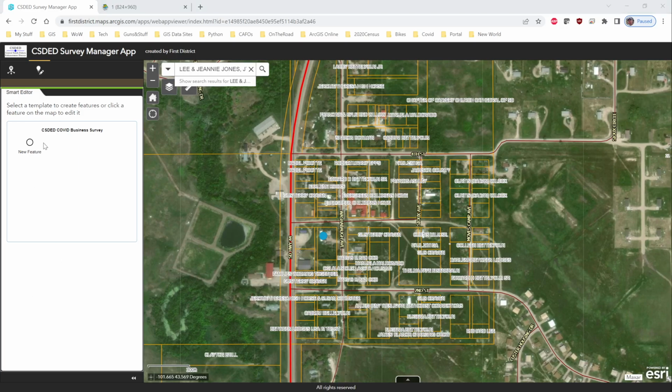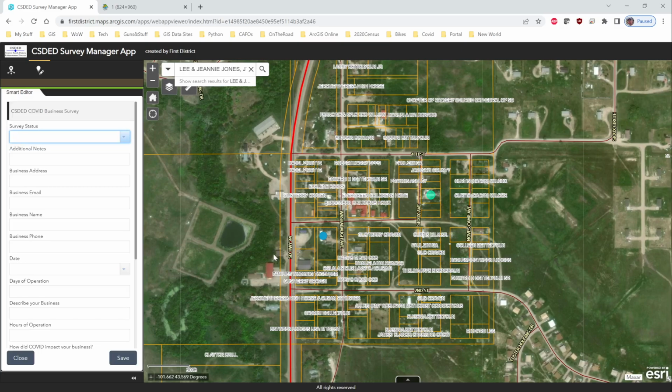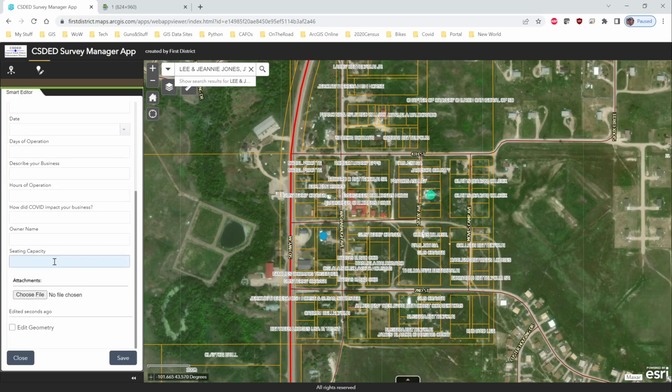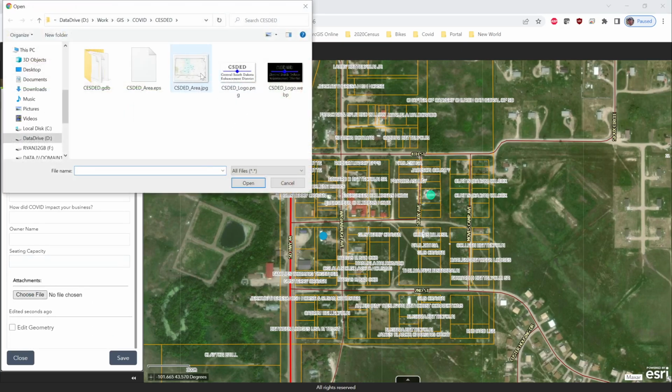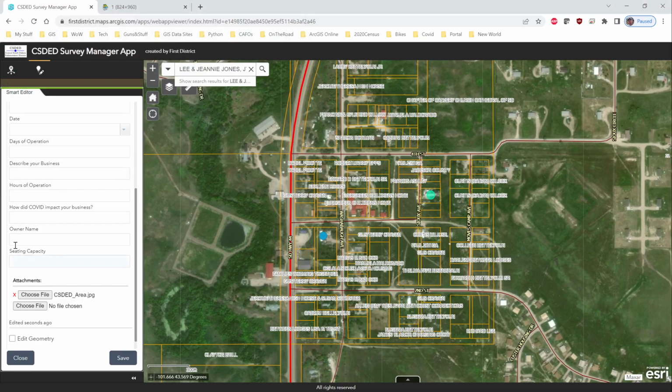Another thing you can do is create new features. So you don't have to take the survey. If you have the Survey Manager, you can click on a new feature here, and you can drop a new feature right into your data set and populate it from here. And attach new information and save it.